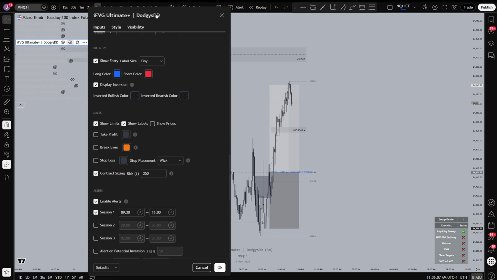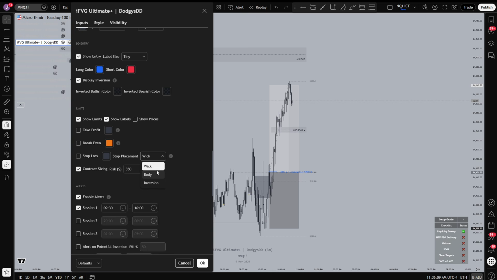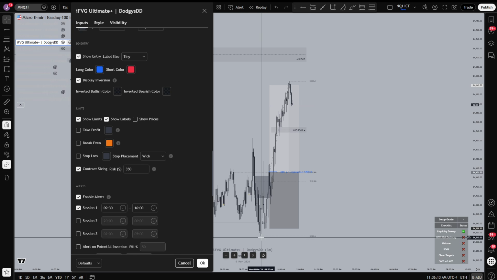If you want to change where the stop loss is, right? You can actually change where you want the stop loss to be if you want it at the wick, right? So the wick would be all the way down here. I'll put the stop loss on so you guys can see where it is. So wait a second, it'll display the stop loss, but the wick, right, would be the stop loss down here.